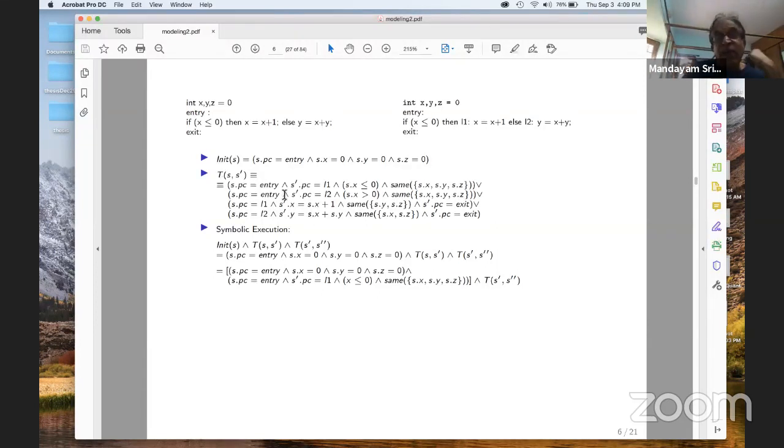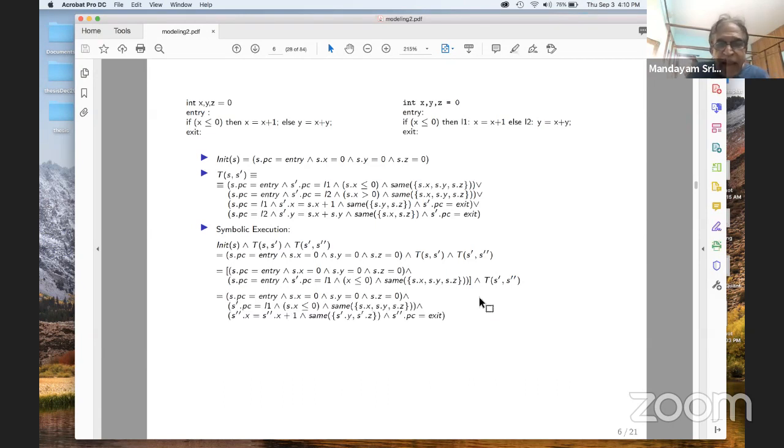Correct? I mean, in the worst case you can have all 4 of them. So you could say that there's an explosion, yes, but it is still linear in the size of the formula denoting T, okay? But you're right that if this is the way that you're doing model checking, then there are some things, you know, you don't know how many instances you will need, okay? But I'm only using this for illustration, yeah? Yes, so it will be linear in the total program size, the resulting formula. Correct, yes. But still it will be linear.